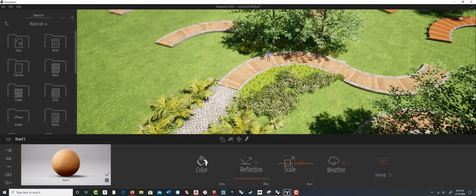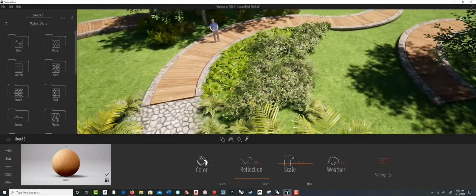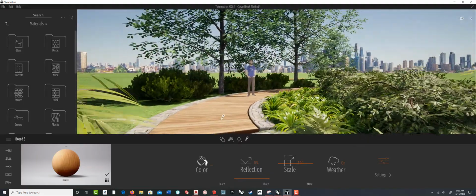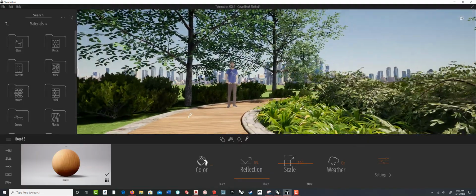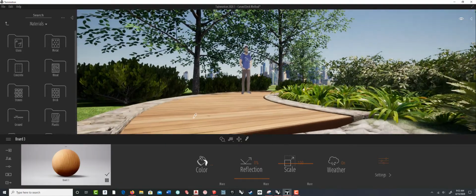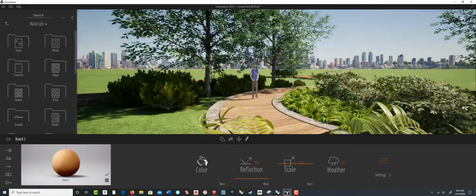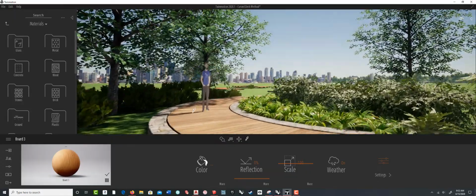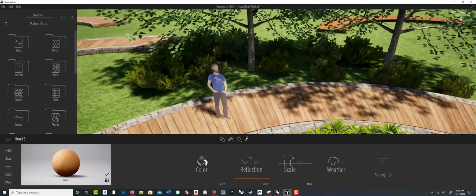I'll move over here, zoom in on this a little bit. You can see it looks pretty good from my level view. You get a little variation in that texture. You can see the rounded corners there. And as you move back in perspective, you can't really see the individual boards very well, and so forth. So it really does work pretty good.